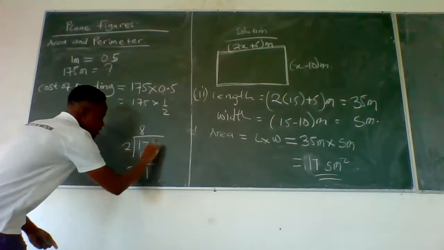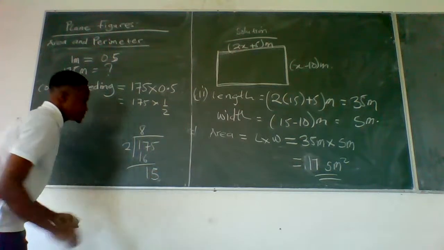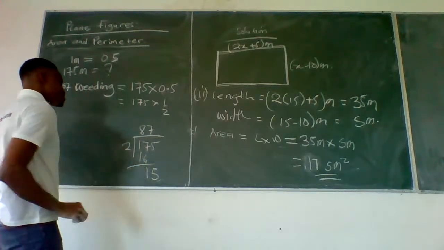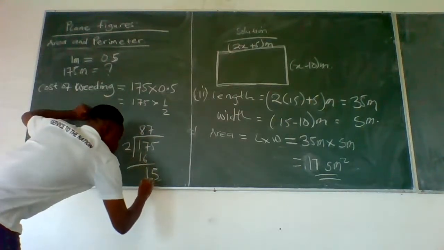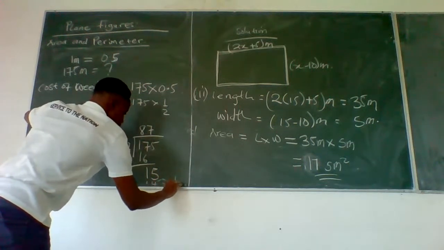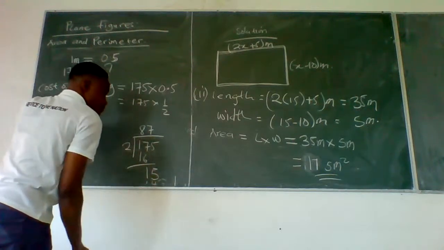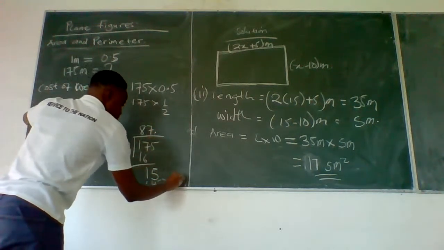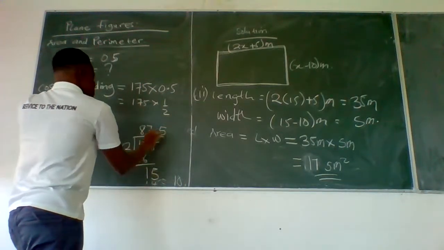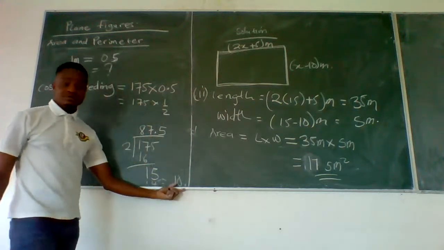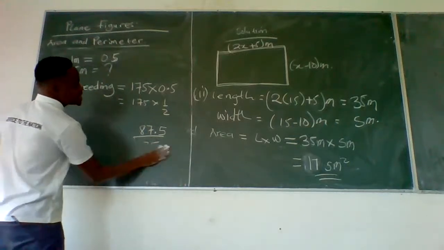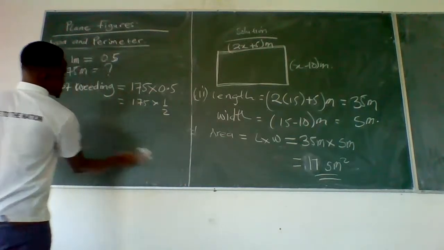So here you have 1. Then you add the remaining number. So we have 15. 2 goes into 15 how many times? 7. Right? So 7 times 2 will give us 14. So when you find the difference, you have 1. And then 2 cannot go into 1. So you introduce your decimal and then you place a 0. So 2 goes into 10, 5 times. 2 times 5 is 10. So when you find the difference, 0. So then you stop. So our final solution is now 87.5 Ghana cedis.